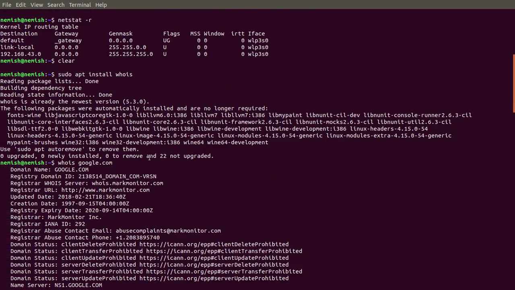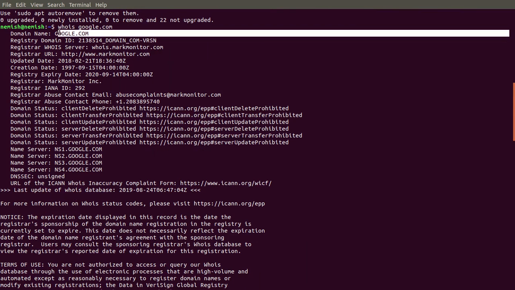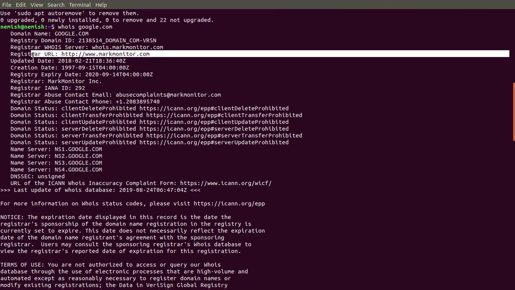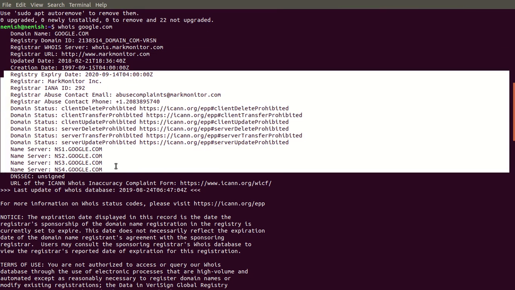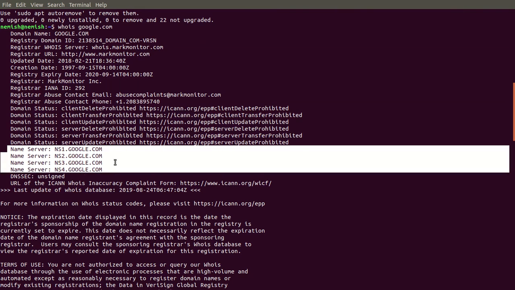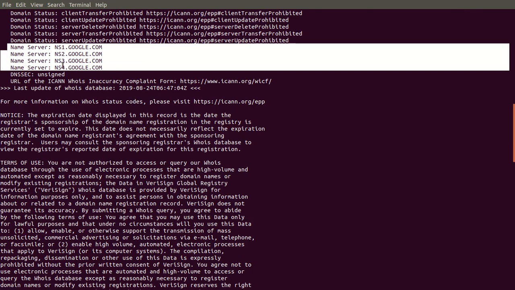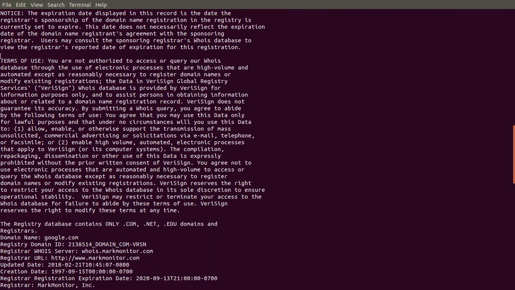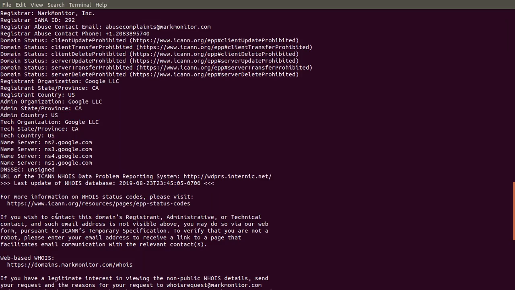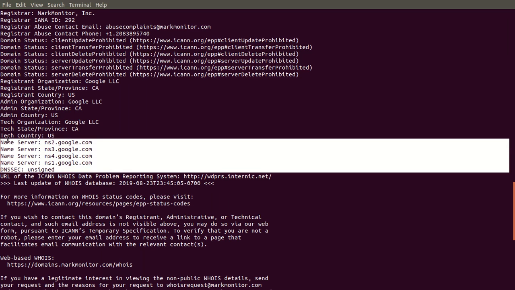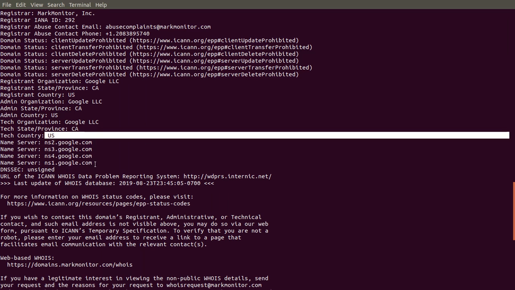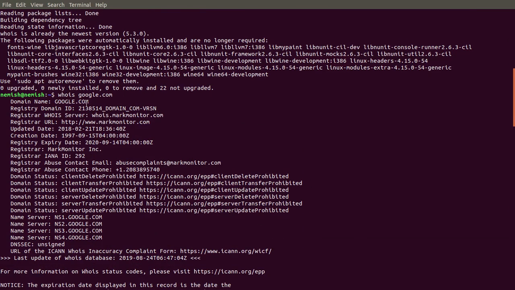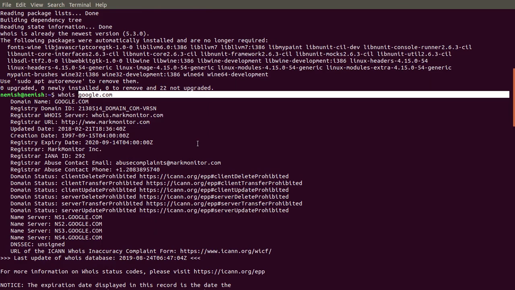As you can see here, this is google.com, which is the domain name. Its registrar IDs, its servers, its URLs, and all kinds of registration dates. And as you can see, the names of the servers used by Google are also available, and its database addresses. And after that, you can get a US server. As you can see, this is a particular one of Google's US servers. So by using this whois command, you can get all the information about the site google.com.